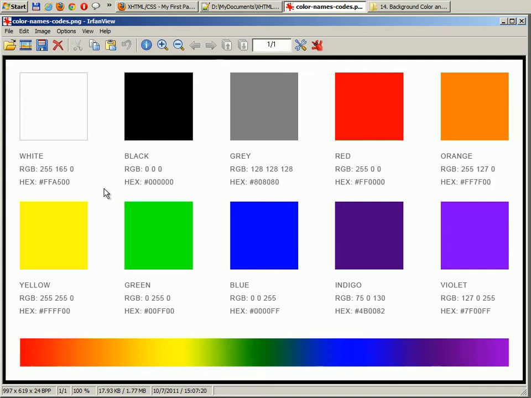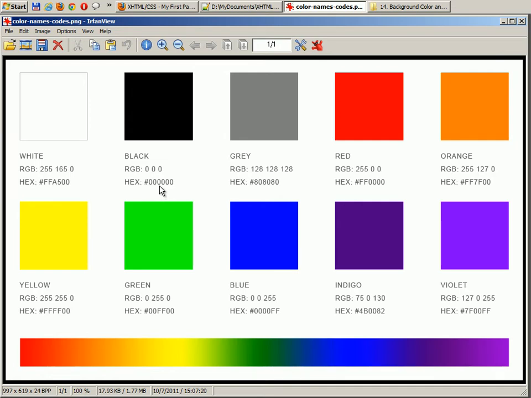Print screen your color, import it in Photoshop, and then with the picker just pick your color, and you'll find out the values in RGB and hexadecimal and a few others like Lab and cyan, yellow, magenta and black.